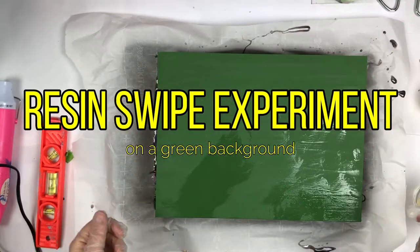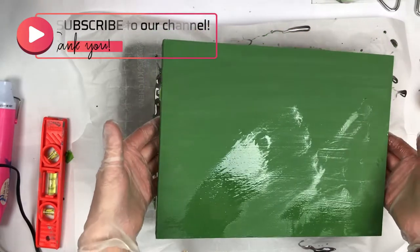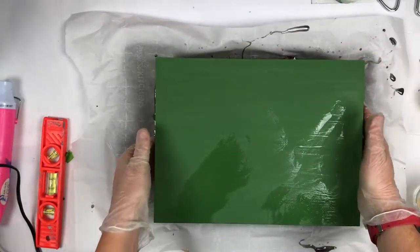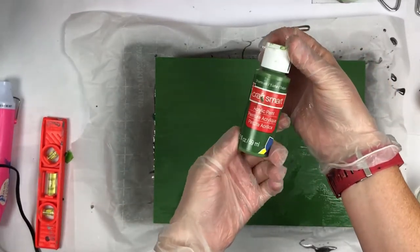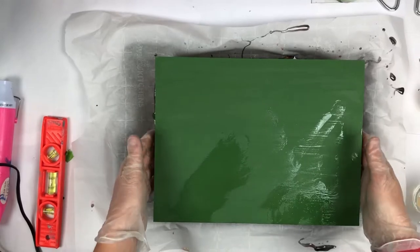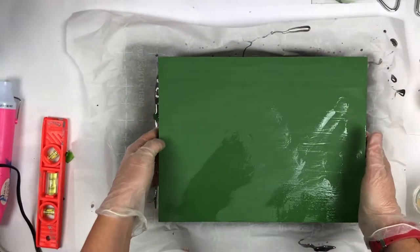Everyone, welcome back. Today I am going to put some resin on this 9x12 cradle board. It was white and I had painted it with Shamrock Craft Smart acrylic paint. I just gave it a couple good coats. Some areas I got thicker than the others. Made a mess on this side but that's okay. We're gonna cover it with resin.